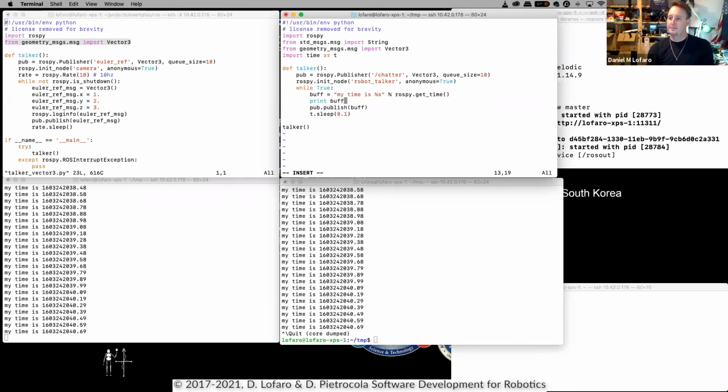And that's no longer our buffer. So we're going to say buff equals vector 3, so just a new instance of our buffer, and buff.x equals I. So I equals 0.0.